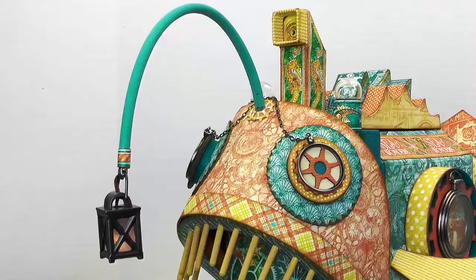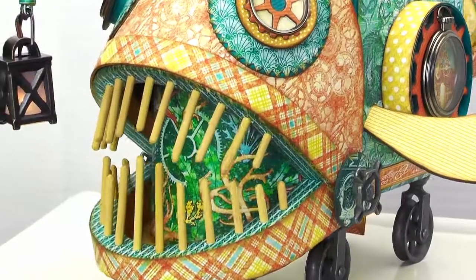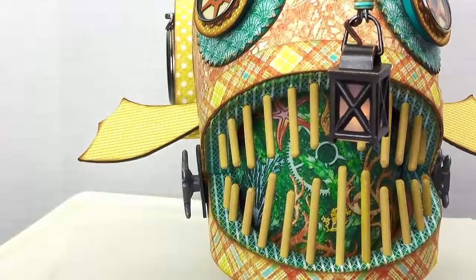That tube is just a piece of tubing that comes from the plumbing department of a hardware store, and inside is the wiring and a piece of florist wire to help it keep that curved shape. And then I painted it to coordinate with the paper line. And now I'll just spin the project a little bit so you can see that whole mouth full of teeth. There are 12 teeth on the top and 13 teeth on the bottom.